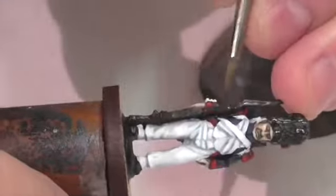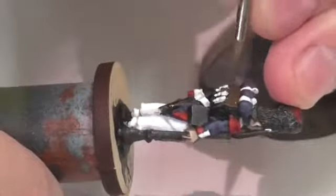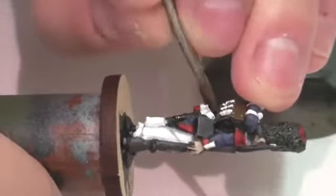Now I'm working on the brown areas — the musket stock and his backpack, which is made from rough cowhide with the fur still on. For the musket stock I start with a base coat of German Camouflage Black Brown, one of my favorite colors. For the backpack I apply a base coat of Vallejo Chocolate Brown. You need to be careful on the backpack because you have those white straps to paint around and you don't want to mess those up. Once I finish base coating the backpack, I also go back in with the Chocolate Brown as a light first highlight on the musket stock.